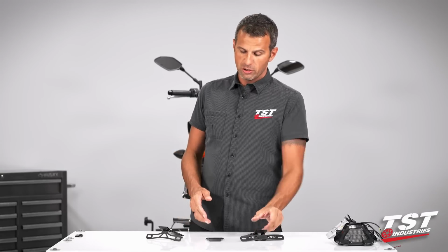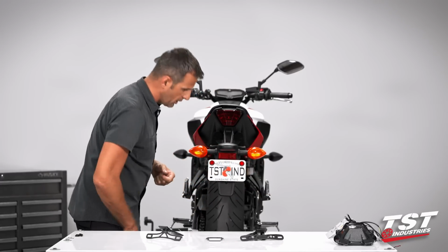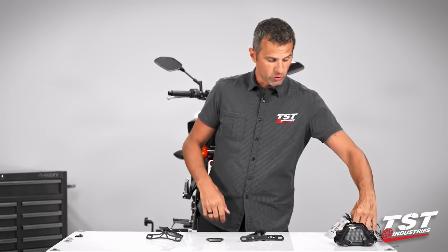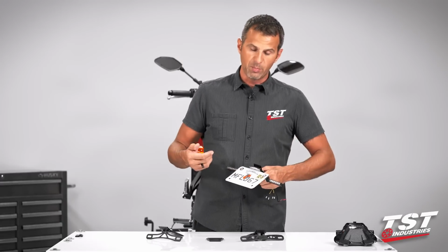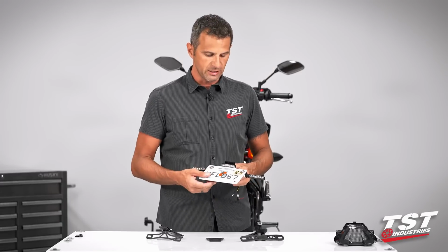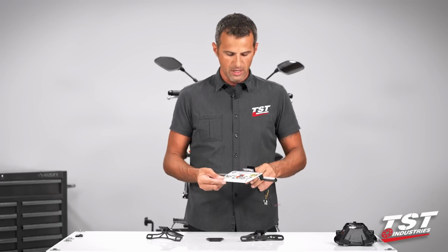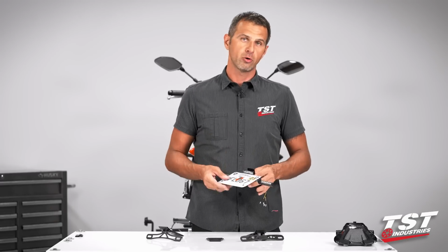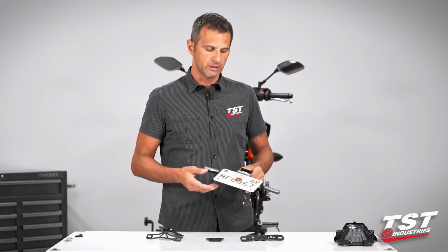When you ditch your OEM fender, you're getting rid of your signals, you're getting rid of your license plate light. So we do sell a nice low profile license plate light that pairs together with our systems very nicely. It's very easy to install. We do have separate videos covering the installation of that part, so we will not show you the installation of that here. You also need some sort of a signaling system.